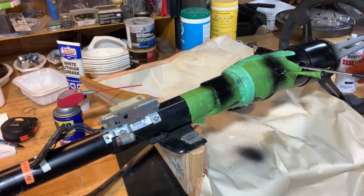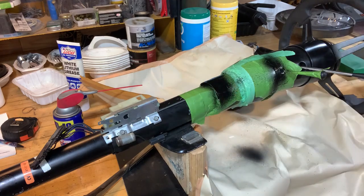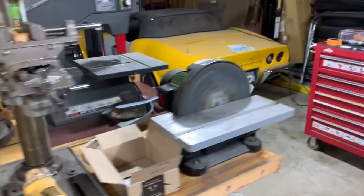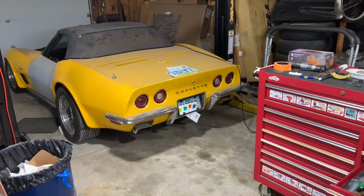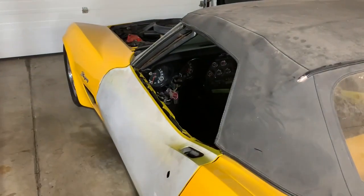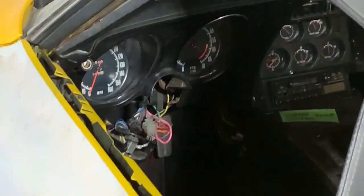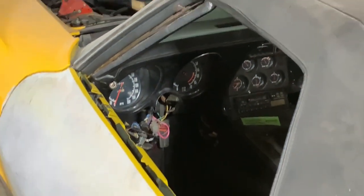Well, of course, this is gonna have to sit for a while, so it's not gonna get any cooler out here. So I'm probably done for the day. So there is progress being made. I have the dash back in and I've looked into the steering column, so that'll be the next thing. Can I zoom in on that? There we go. Look at that.